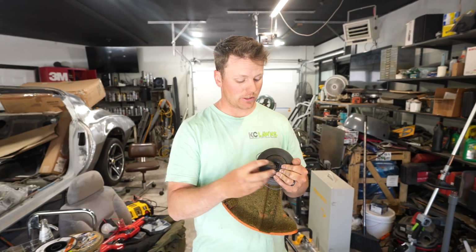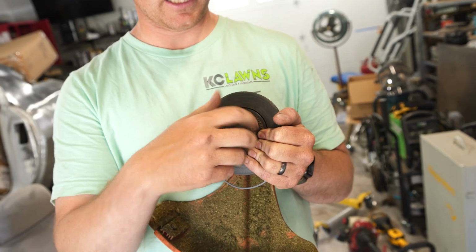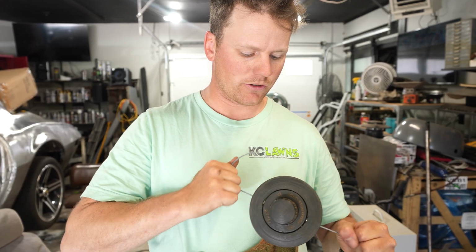Then once you get your knob here, take that knob, you twist it on. And this is clockwise. Righty-tighty, lefty-loosey. And then we're going to pull this string to make sure that it's tight.